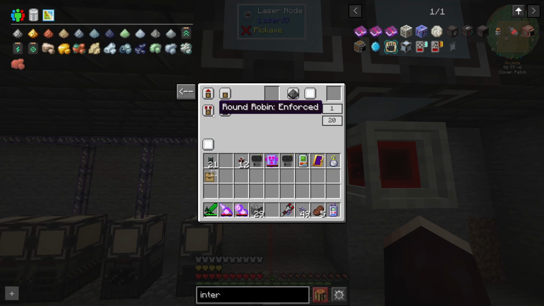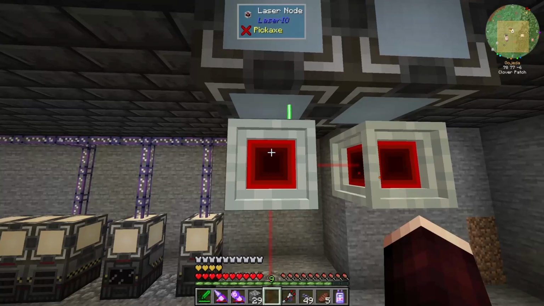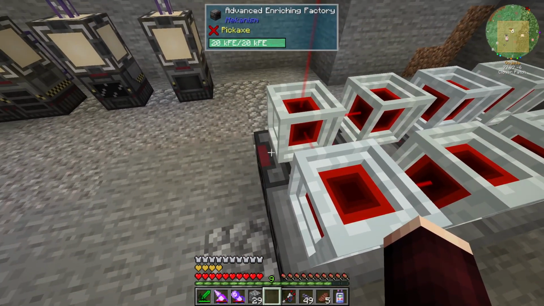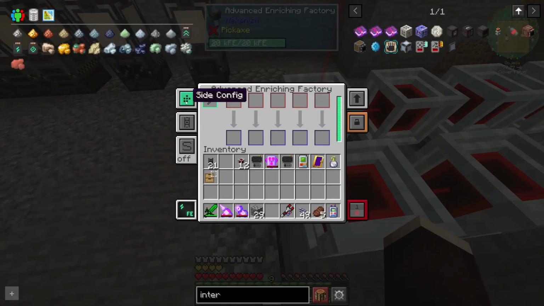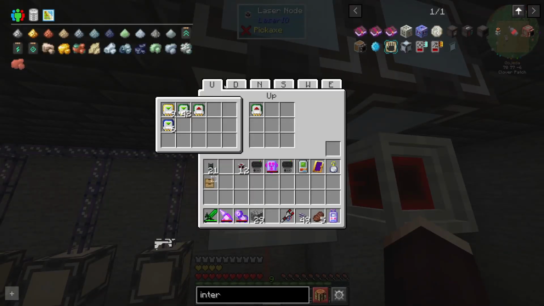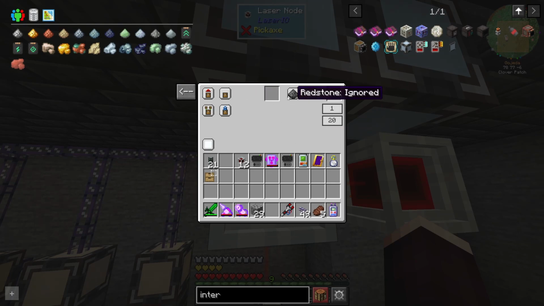I'm just trying to think. Does it need to be enforced? Probably not. I'm just going to do round robin as true anyway, so that we can work with this stuff as we go. Now, very importantly, these machines, we're going to have auto sort off because if we have multiple items in here, we want the 3 in one slot. Otherwise this isn't going to work. Upside, that's that. Default, cool.